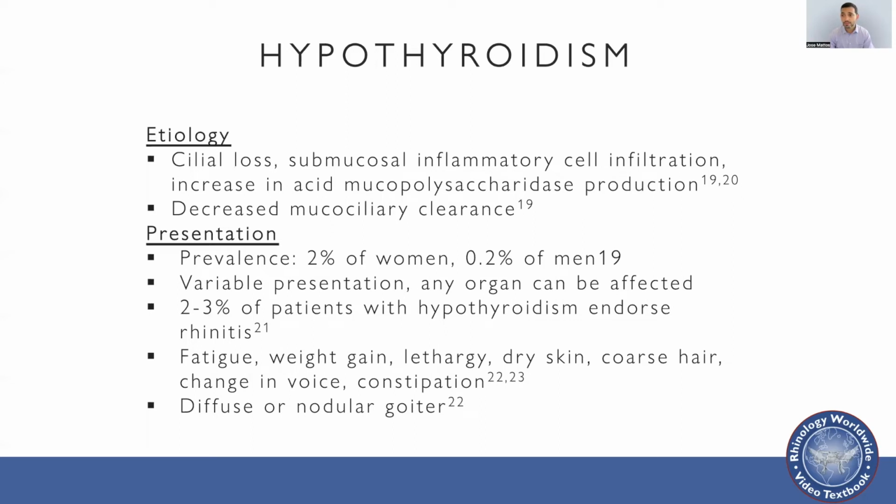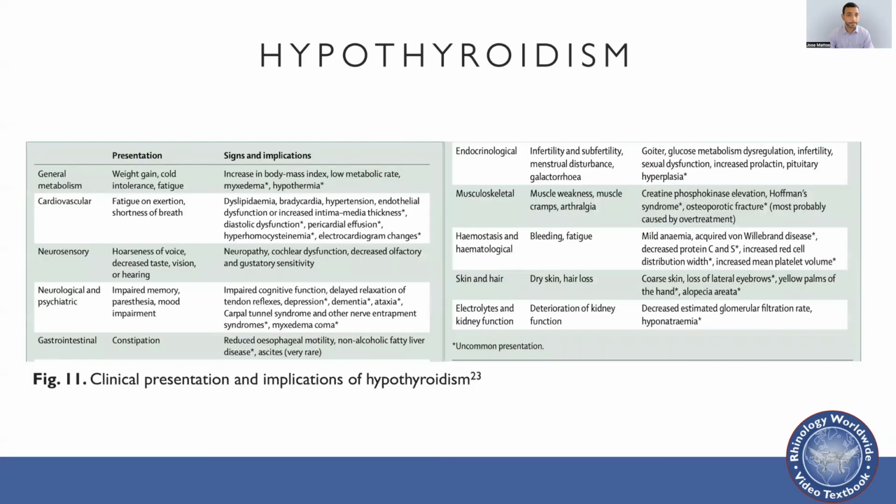Hypothyroidism can lead to rhinitis or rhinitic type symptoms. It can lead to submucosal inflammation of the nasal tissue and decreased mucociliary clearance. And the presentation of hypothyroidism usually comes along with the other classic findings of hypothyroidism, which are fatigue, weight gain, lethargy, changes in voice, constipation. Sometimes patients have a goiter. So frequently you will see the other classic signs of hypothyroidism, but they also have associated rhinitis.